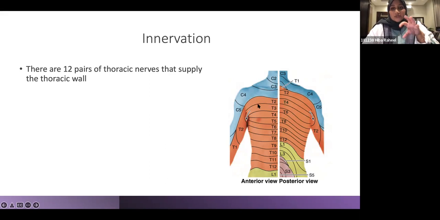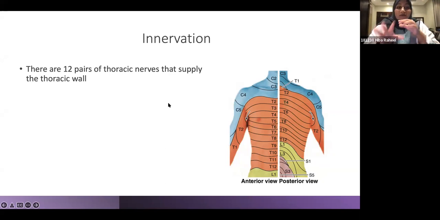Okay, so the dermatome is basically the sensory nerve supply of the nerves, right? The skin is called the dermatome. So what part of the skin is innervated by which nerve? It's actually not that difficult. It aligns with the ribs. So T2 aligns with rib number 2. T3 aligns with the third rib. T4 aligns with the fourth rib. So the abdomen is actually very easy. What I would recommend you focus on is this arm region, because that can get a little tricky, okay?